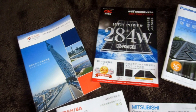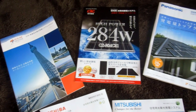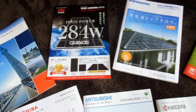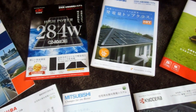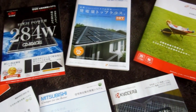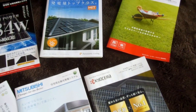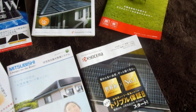So the bottom line was that it was going to cost us more money to install the solar panels and use the solar panels than it would cost us just to continue on just getting our electricity off the grid. So for families like ours that sort of live close to the edge all the time as far as paying the bills and money's concerned, we just couldn't do it. We wanted to do it because we know it's good for the environment, but it just doesn't add up anymore. Since they reduced that tariff, with an old house like that, it doesn't add up.